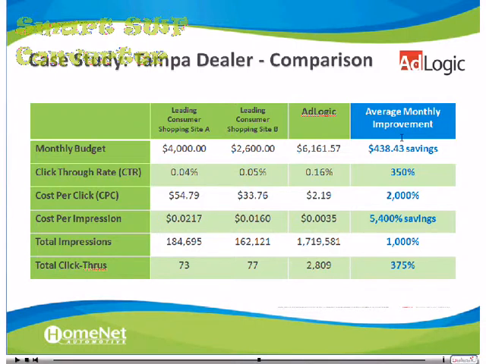You'll see here in shopping site A, you only showed up in 184,000 searches. We're actually putting, in this case, the dealer over some 1.7 million impressions. So that's like having 1.7 million people view your billboard on the highway who are actually interested in shopping for a car. In this case, the dealer spent about $6,100 with Google. Like I said, there's a lot of dealers I'll show you in a second here that spent a lot less than that and got incredible results.